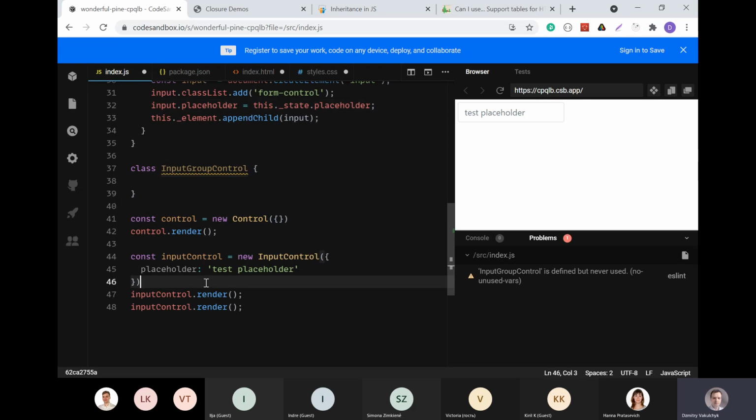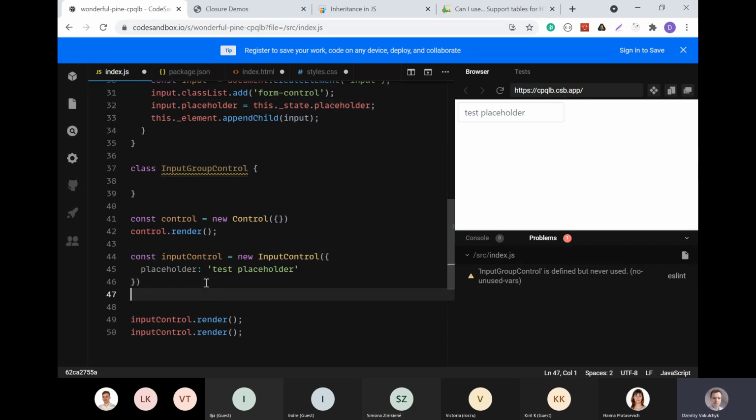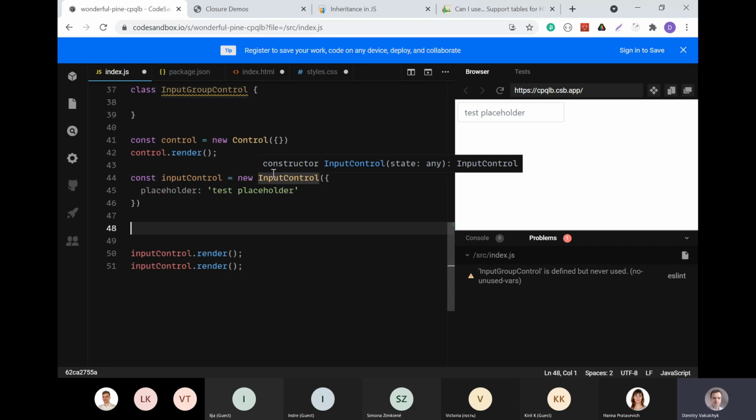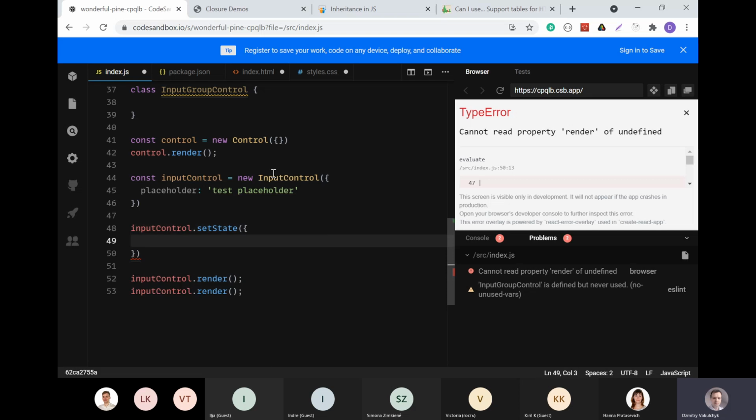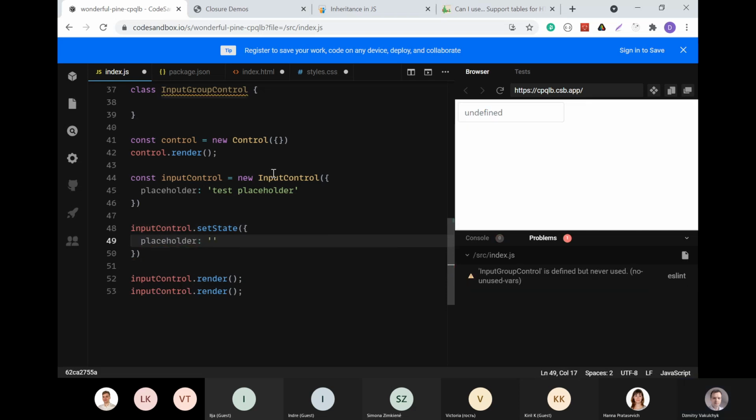Cool. And then, as you can see, for example, we call a set state method. We can test it, for example. Let's assign a new placeholder, maybe 2. Yeah.